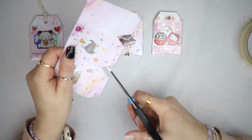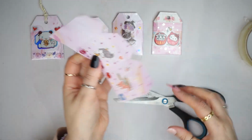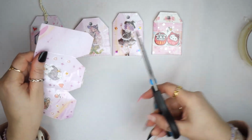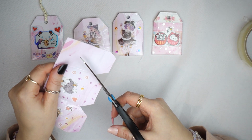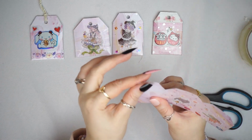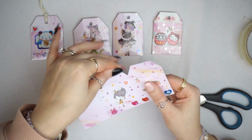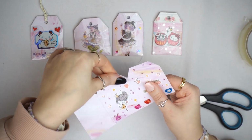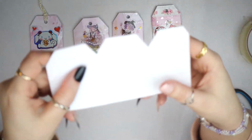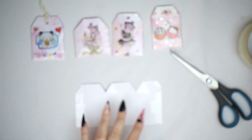So we'll cut the tape along this bit here and fold it over. And again, and fold it over and fold that bit over as well. And then we fold these end bits over like this to protect the end. Okay, now we flip it. And as you can see, we've got tape over these corner bits here.